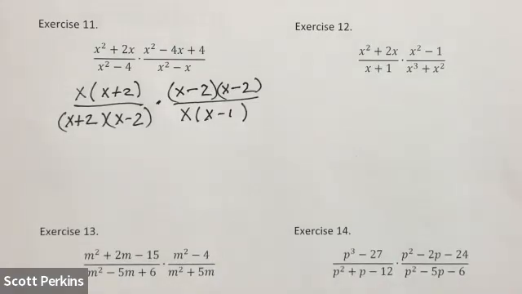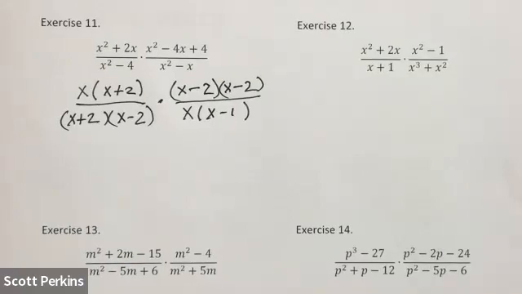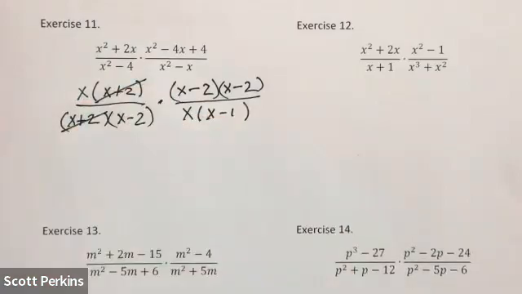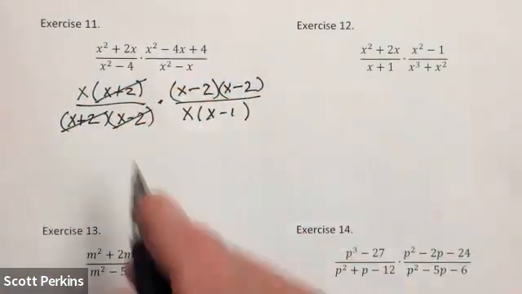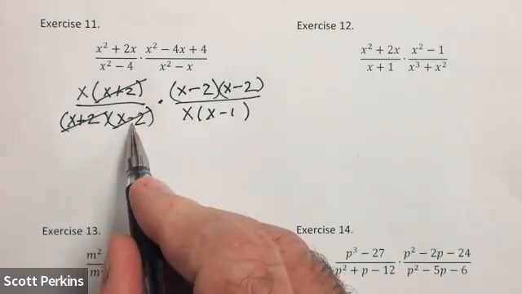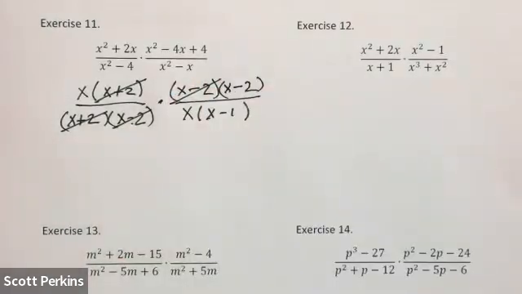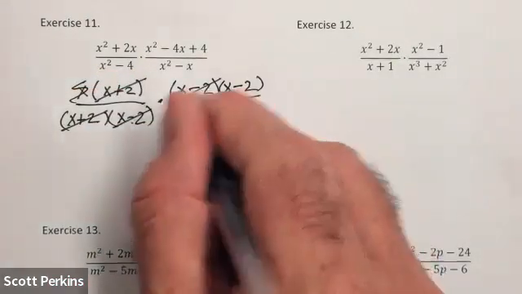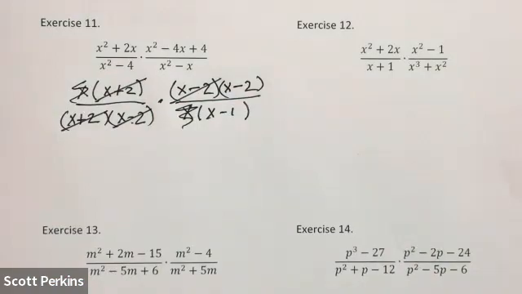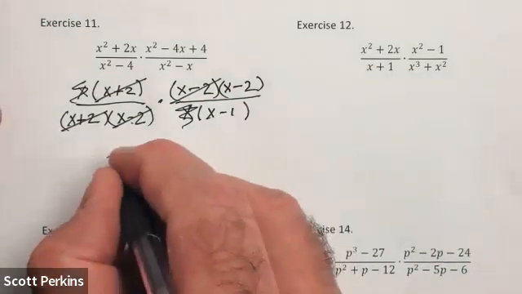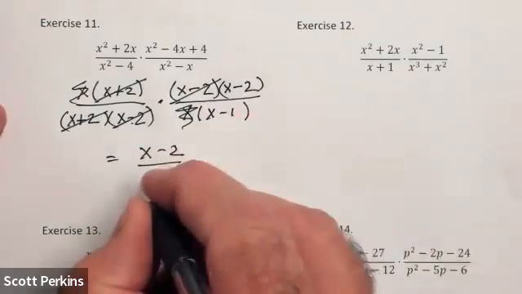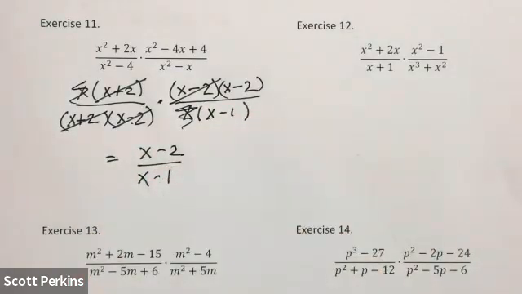And you can see there's a bunch of things that I can go ahead now and divide out or cancel or cross off, whatever you want to say. So x plus 2's go, this x minus 2. Now you can only cancel 1 for 1. So this 1 x minus 2 goes with one of those. Doesn't matter which one, but you can't cancel both of them out. And then last but not least, this x right here and this x right here go. So when all the carnage is said and done, I've got an x minus 2 in the top and I've got an x minus 1 in the bottom left over.